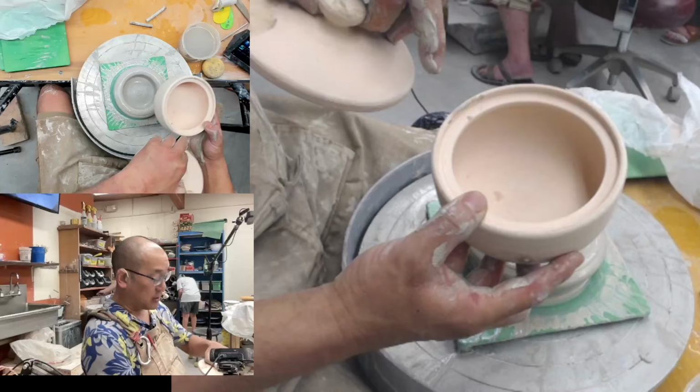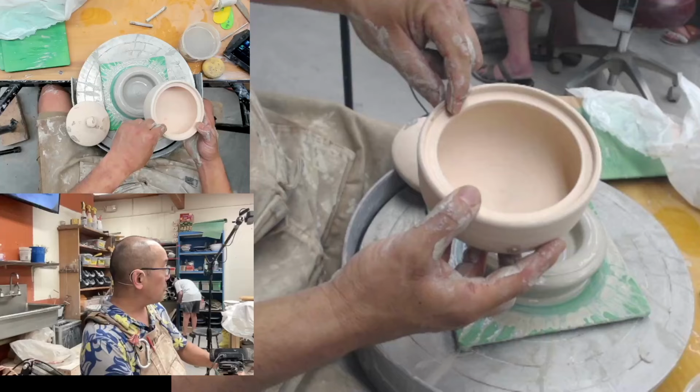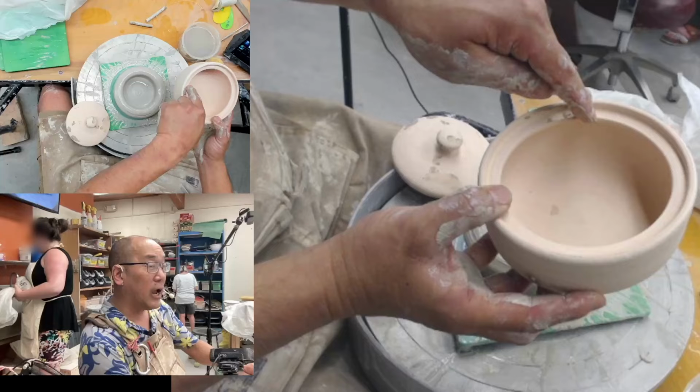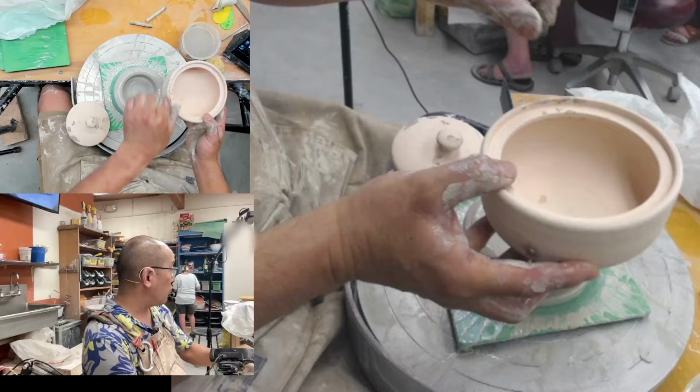If this is all thin up here, I have no strength to make a gallery, no clay to make a gallery, right? Because what's really happening is the clay is going up and then the clay is going in at the same time. You guys see that at the rim? It's going up here and it's going in. So I need enough clay to create both of those, right?